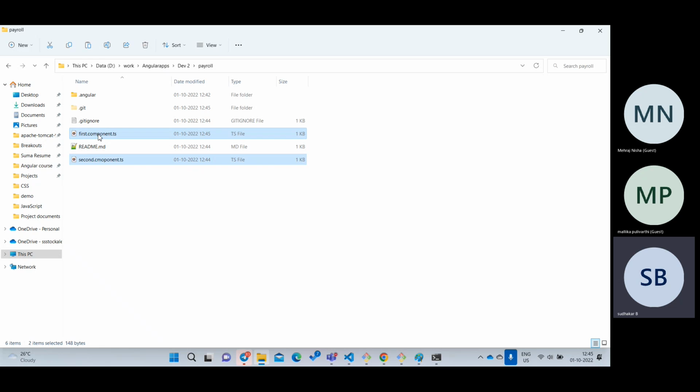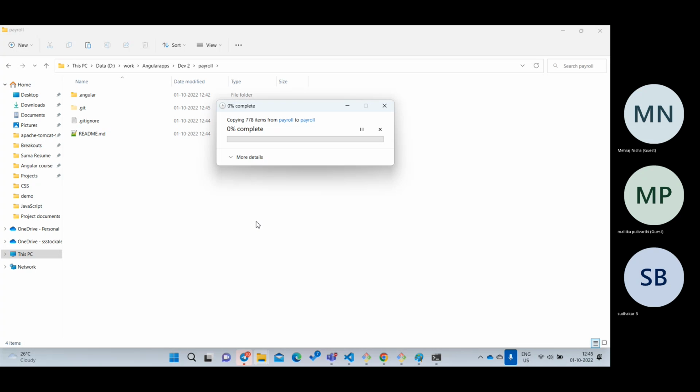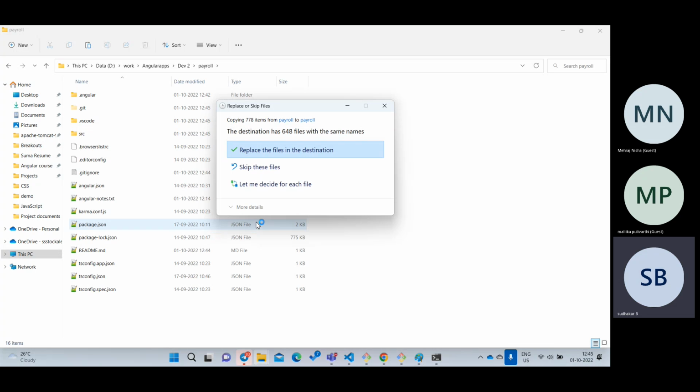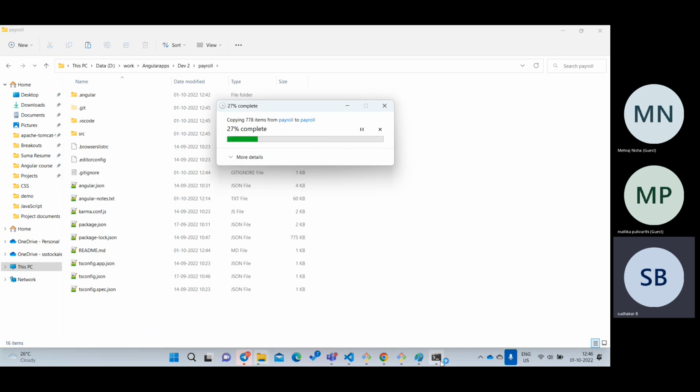Now I am going to do it again. I am going to remove this one and paste all the files. That branch I have removed. Okay, I want to remove it from local also. How to remove it from the local?